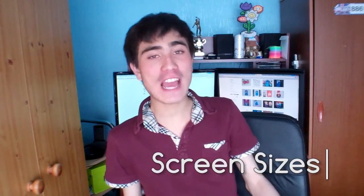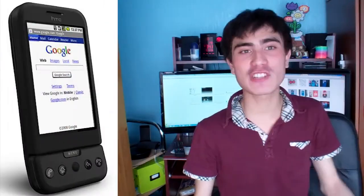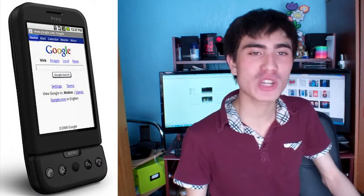We start our journey in 2007 with the release of the iPhone. It was considered the perfect size for a smartphone device with a 3.5-inch diagonal display because of the one-handed operational use. It took a year for another smartphone competitor with the HTC Dream, also known as the T-Mobile G1. Before we even talk about the size, it lacked multi-touch gestures, which suffered against the iPhone. It did however have a 3.2-inch screen, so in the same ballpark as the iPhone.